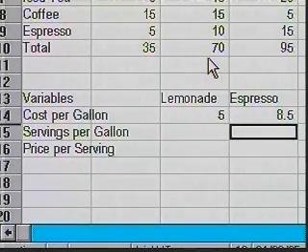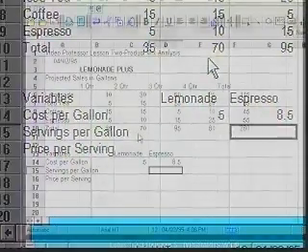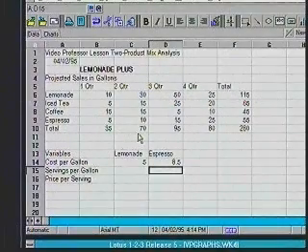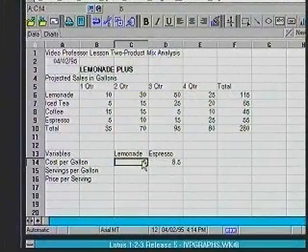Professor, my zeros keep disappearing. I think I need some formatting in these cells. Yes, you do, Suzanne. Early in this lesson, I showed you the right mouse button shortcut for number formats. Let me show you another shortcut. First, drag across the range C14 to D14 to select the cells to be formatted.